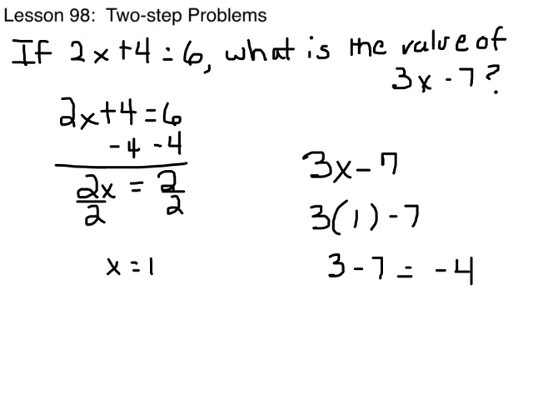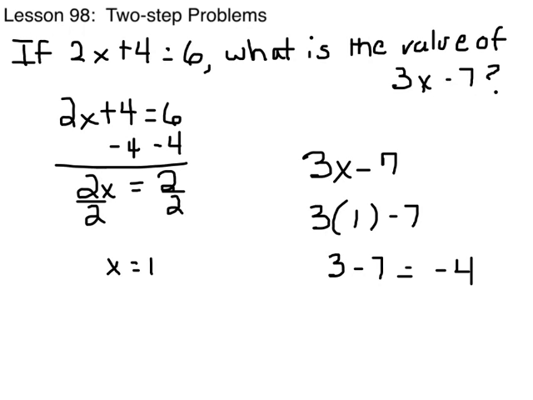This is lesson 98 in Saxon's second edition, Algebra 1/2. This lesson is on two-step problems, and again, it's not really anything new. It's taking what you already know how to do and adding just one more step. That's kind of how math is. You build, so you can't just learn something and forget it. You have to keep building on what you know.